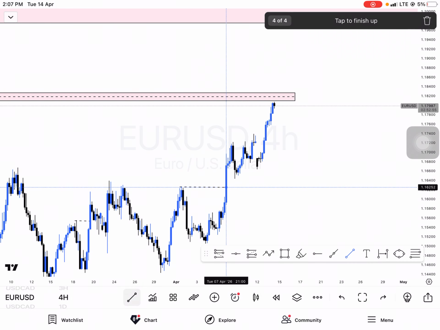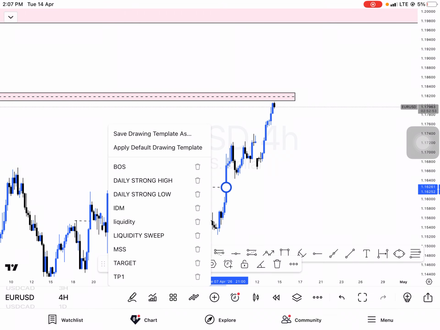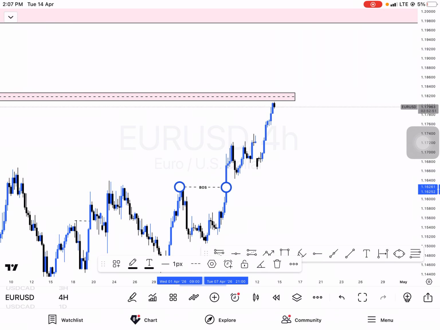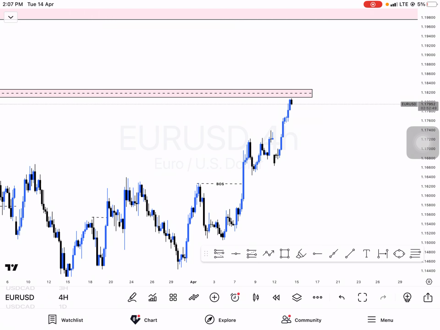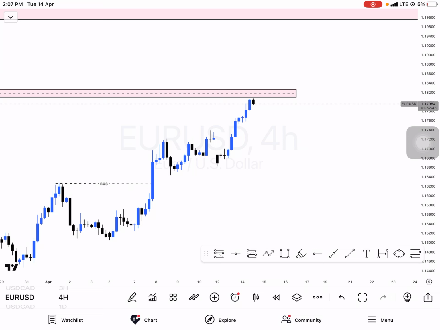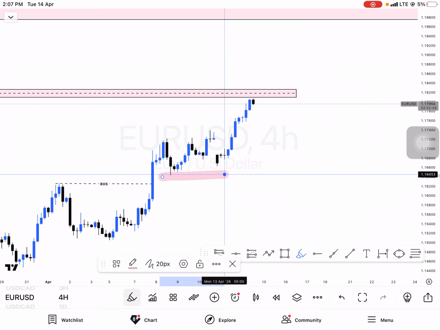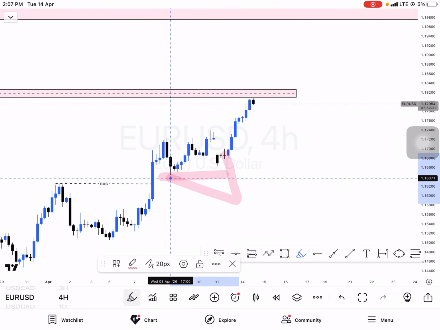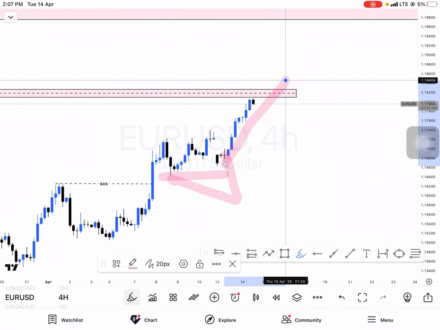Are you getting me? We will continue buying until we realize that we have a shift in structure before we start selling. So the market has broken the structure to the upside and given us a fake retracement here. That's a fake break of structure, but the market refuses to come down to take it as liquidity, and it keeps moving to the upside. So what should we do now?